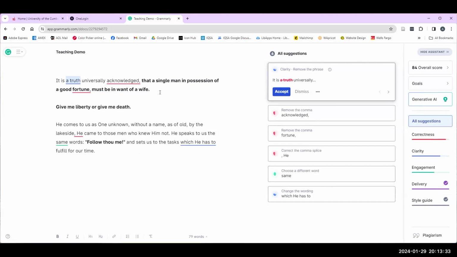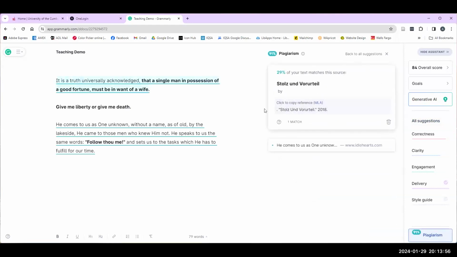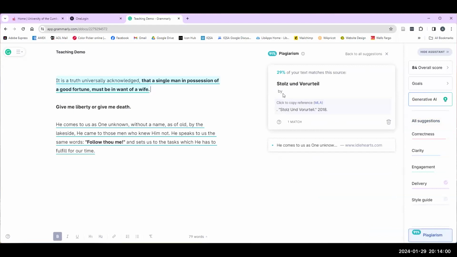And if I want to check and see, have I indeed used words that aren't mine without citing them, I can click the plagiarism check button. Now, I want to warn you, this is an imperfect plagiarism check, as we like to say, because as it checks our text against billions of web pages, as you can see it doing there, it recognizes that it's not a sentence that belongs to me, but the citation that it gives isn't exactly correct.